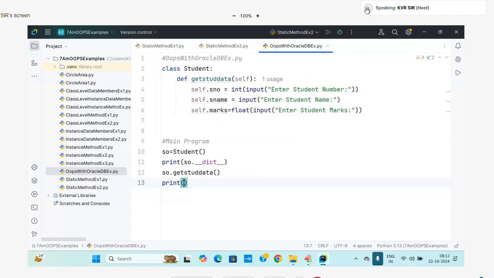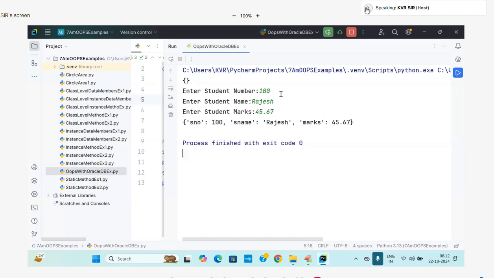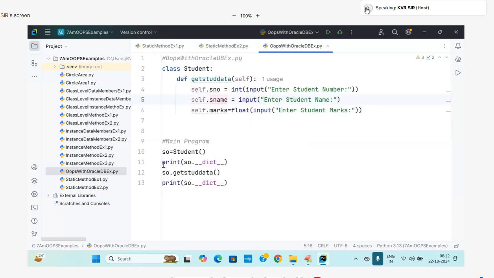After that you print SO.__dict__. Try to run this now. Enter the number, something like Rajesh, and I will take marks as 45.67. I got the data in the form of a dictionary.